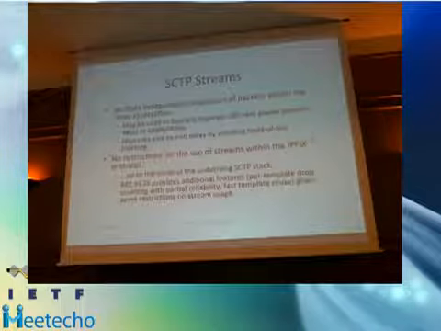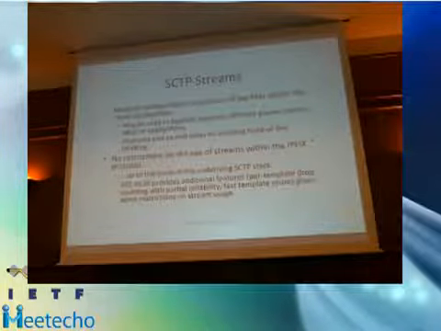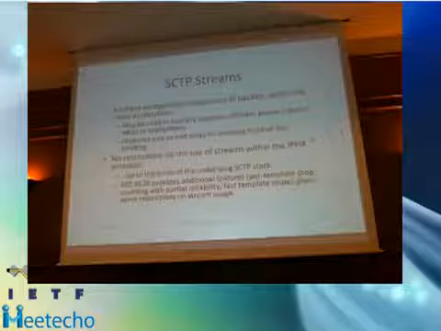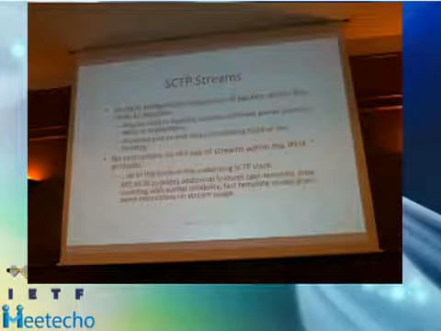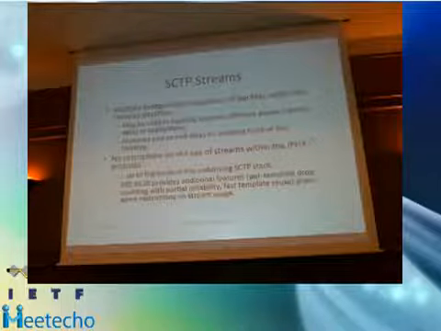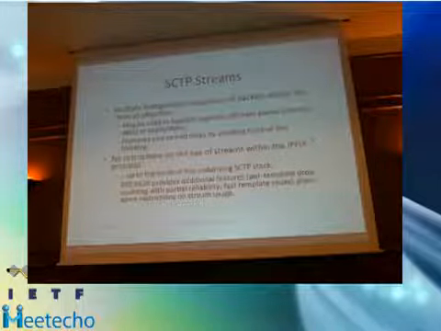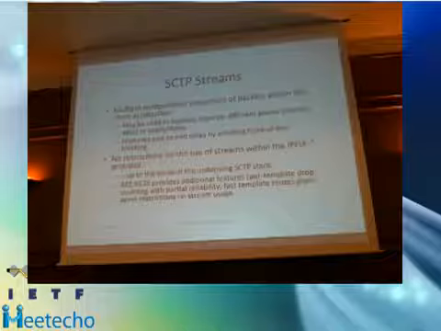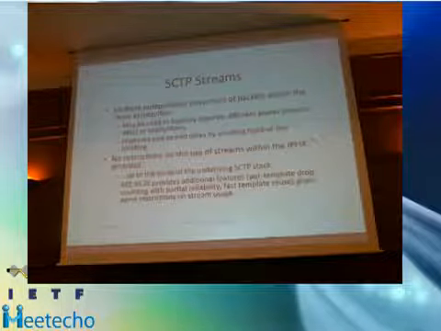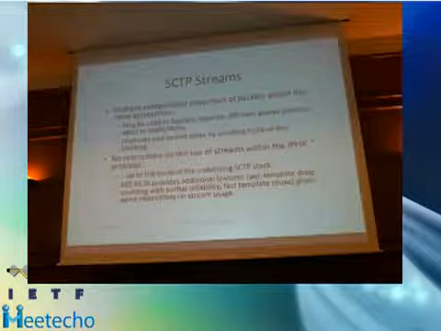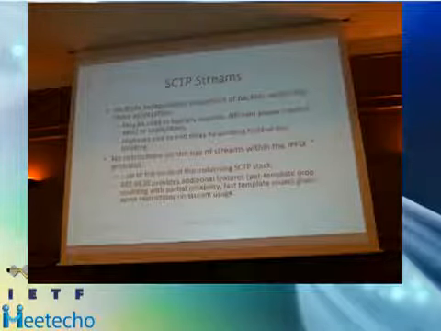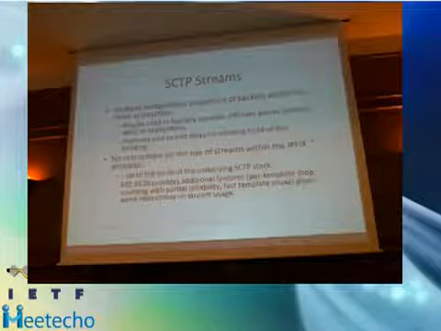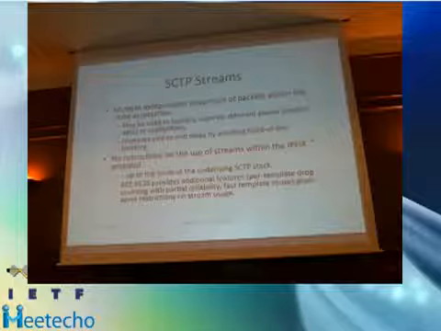So then with streams, you can also logically separate different planes within SCTP. Here we basically say we don't provide a whole lot of guidance on using streams in the IPFIX protocol itself. We say, export on whatever streams you want to. Be aware that you may have templates on one stream that have data records exported on another stream that refer to them, so you have to be careful about that.